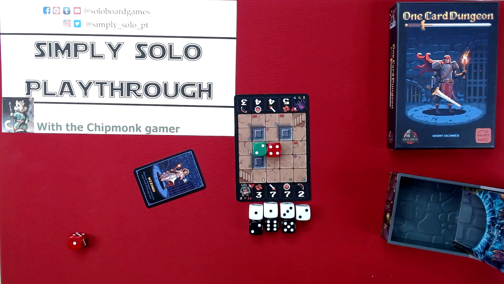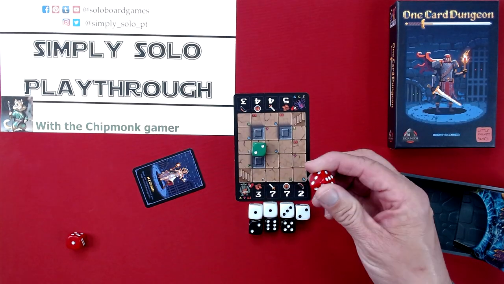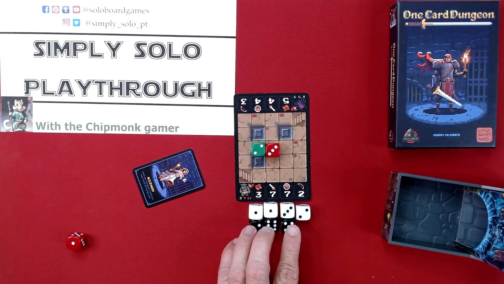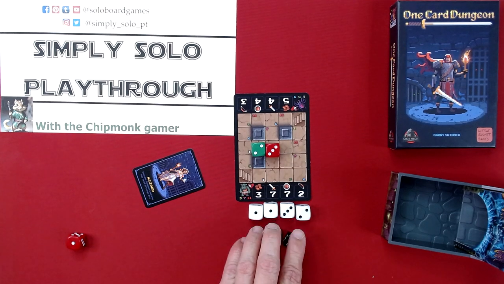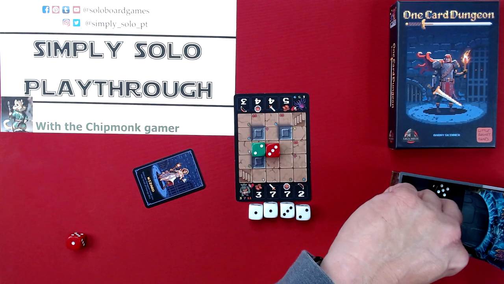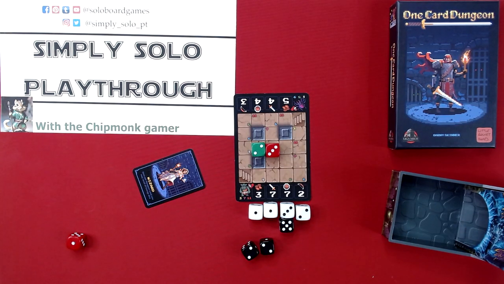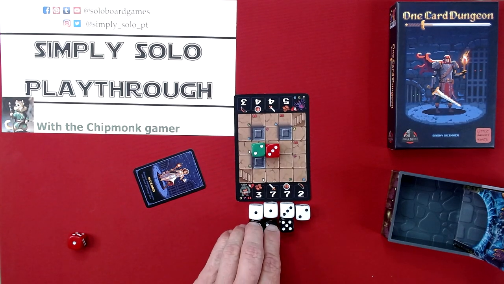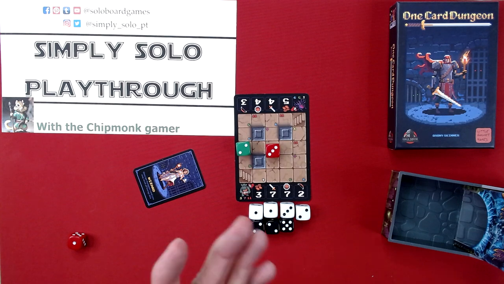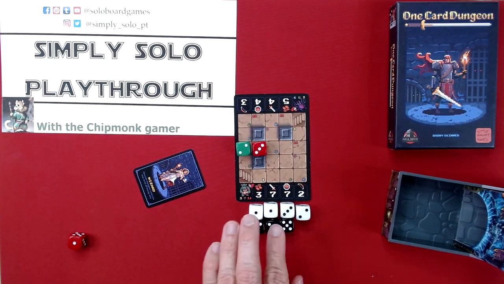I'll move up by 1. I will hit him. Down to 3. And he can't hit me back. Okay, defense is going to go up. We are going to back up by 1. Can I hit him? He'll move forward. He can't hit me because I have 8 to his 7.